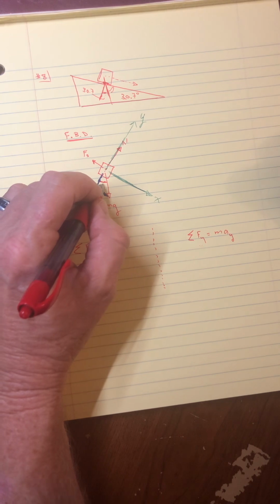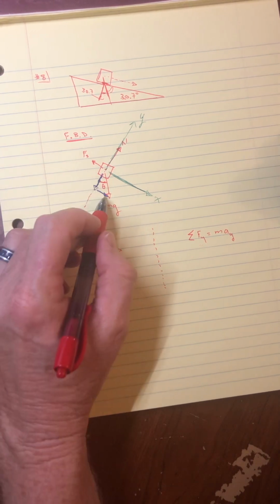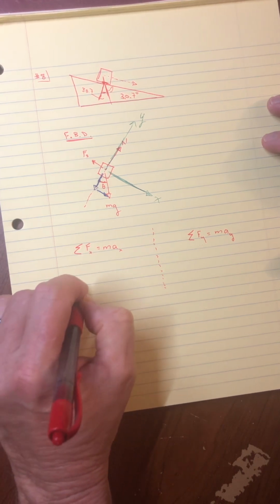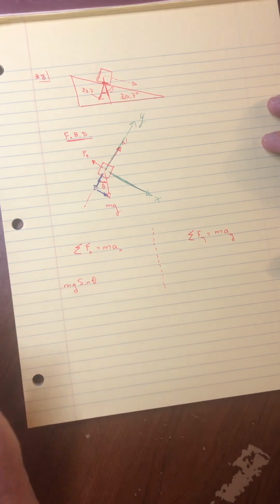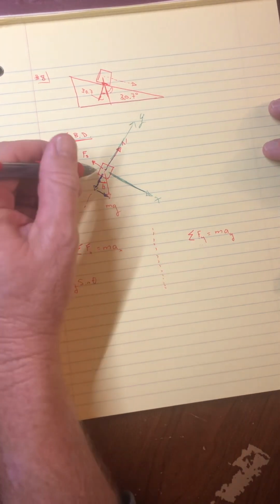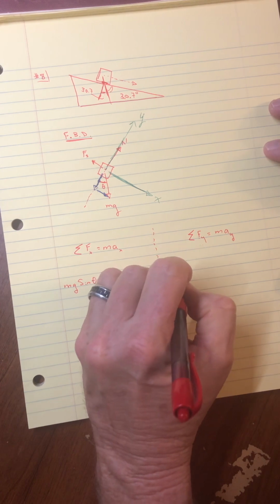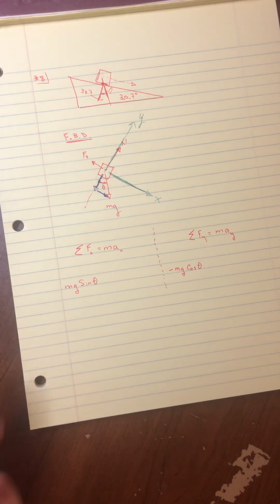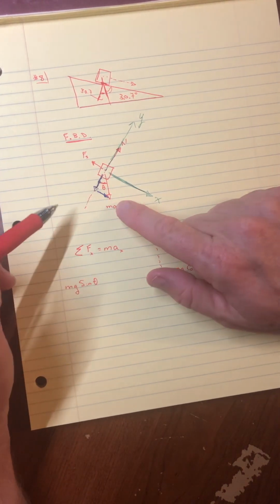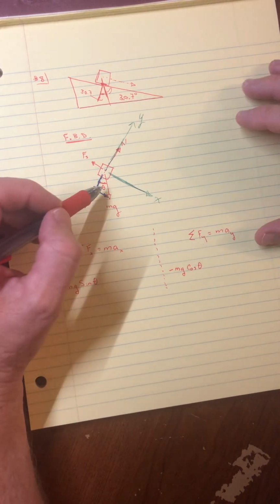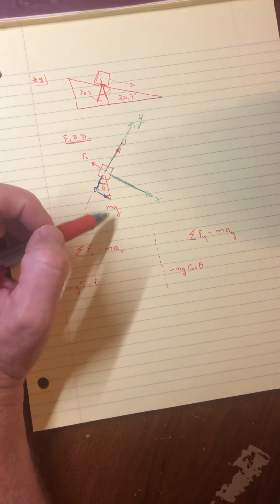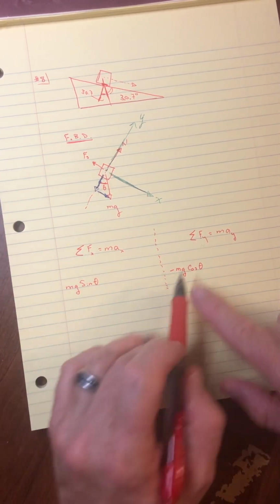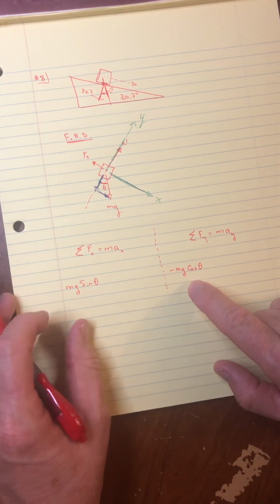So if I say this is my angle theta, I want opposite of that. So the x-axis would be mg sine of the theta, whereas this one going into the y-axis would be negative mg cosine theta. So again, going to add up the forces. And I might have picked the hardest one to do first, but it's the one that I tend to do first because it's the force of gravity. Then I do everything else. But that would have an x component in the positive direction and a y component in the negative direction.